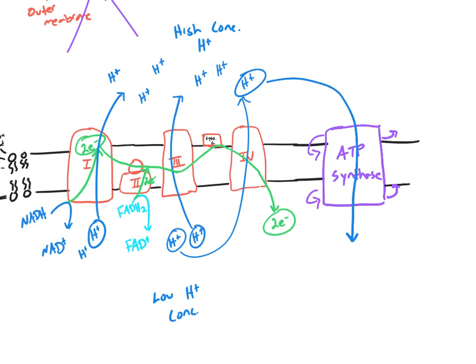It's kind of like a windmill, where the windmill itself is the ATP synthase and the wind is the hydrogen ions. Those hydrogen ions are causing the ATP synthase to spin. As it does, it combines an ADP and a phosphate, and it couples them together to form an ATP molecule.